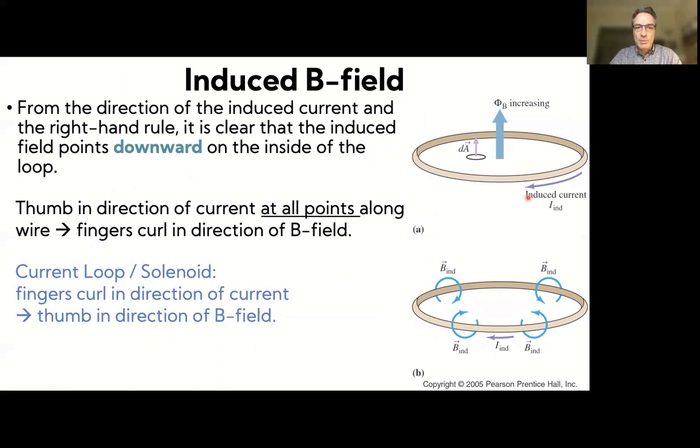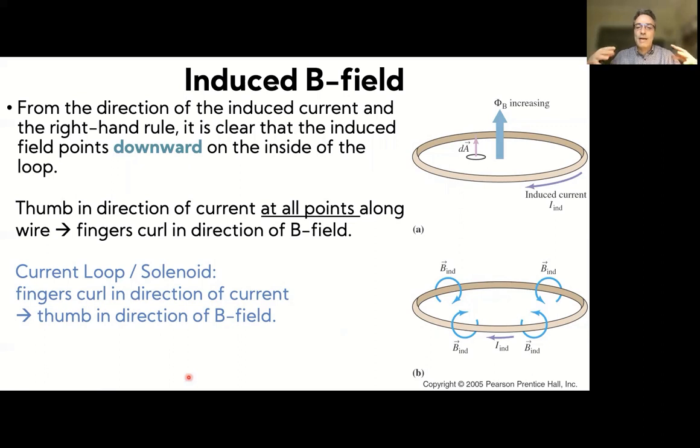And so when we do that, we figure out there's an induced current, like in this case, the induced current is going clockwise. So again, you can grab the wire, point your thumb in the direction of the current, and now you'll see in this case, the magnetic field on the inside is always pointing down. And again, that's equivalent as the second way of saying this, that for a current loop, if you curl your fingers in the direction of the current, your thumb actually points in the direction of the B field. So here too, curl in the direction of the current and your thumb will actually point down, which is the direction of the B field.